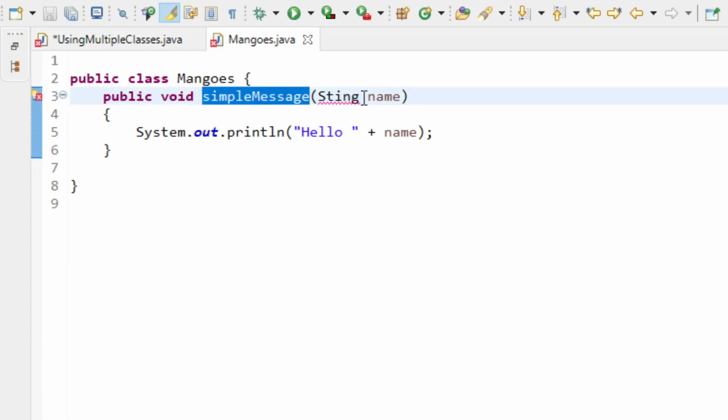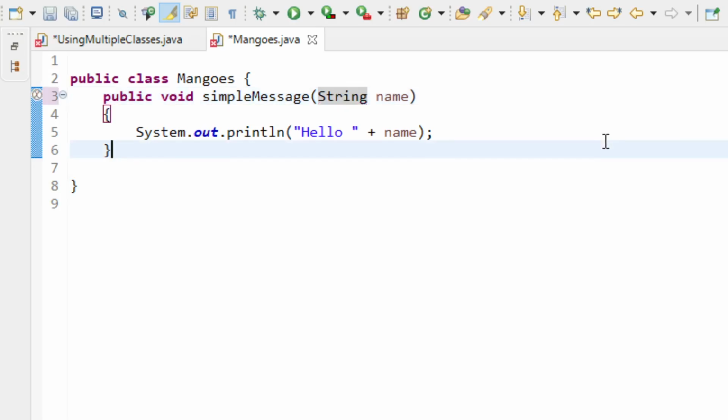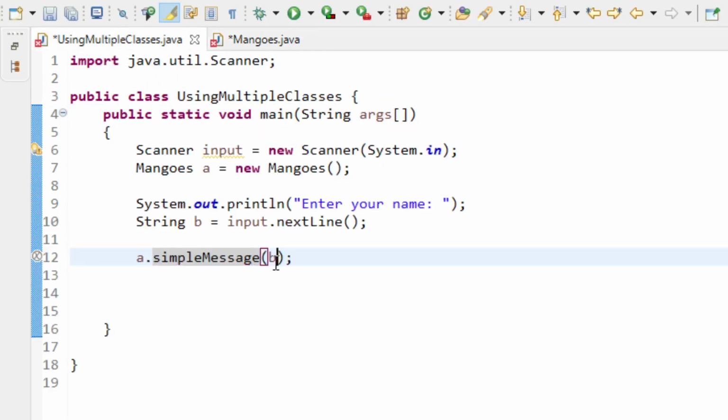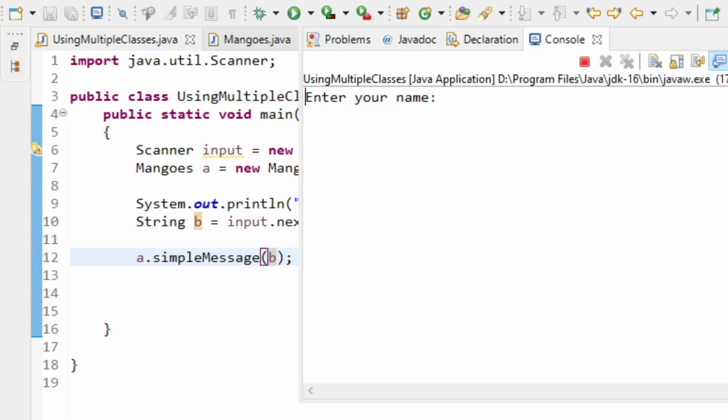So the problem is I have not correctly mentioned the data type here. It should be string. And now our code should run properly. Yeah, the error is gone. So let's say, yep, it's running.